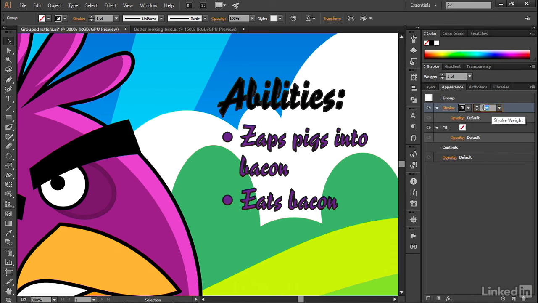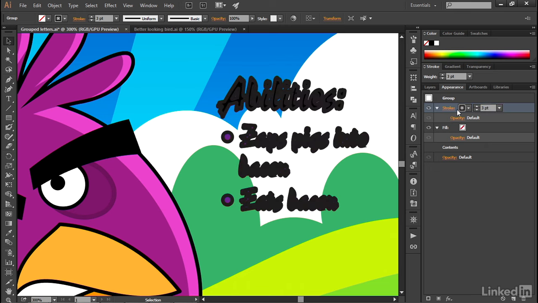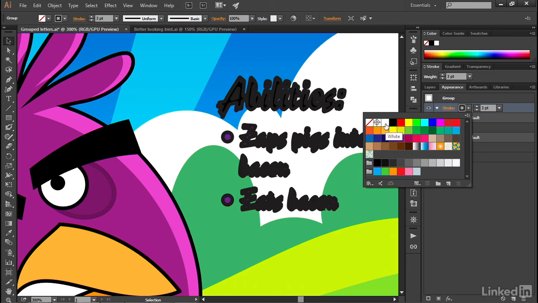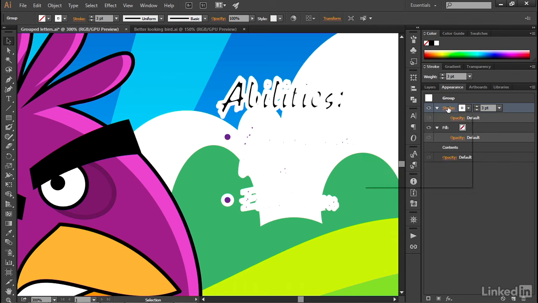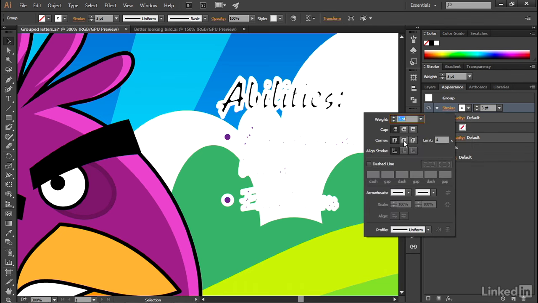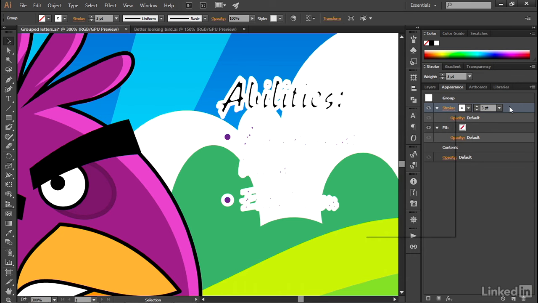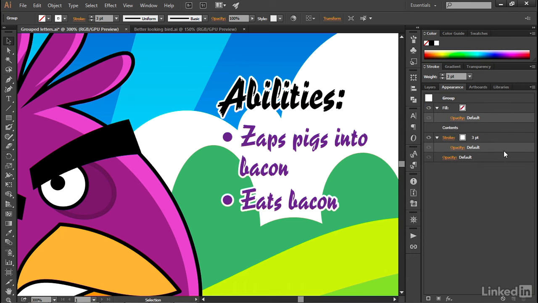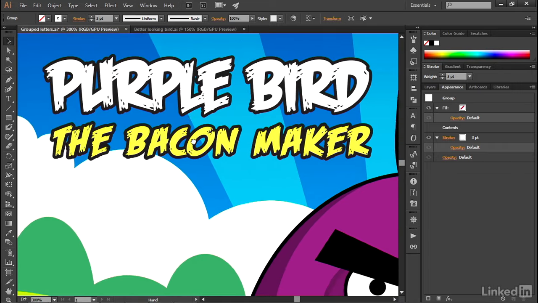This time, we're going to change the line weight to 3 points and change the color of the stroke from this dreadful black. I'm going to have to check if that's a mistake on the other one too. But I'll change it to white, like so. And then I'll click on the word stroke and switch the corner to a round join. And then finally, I'll grab the stroke and drag it and drop it to below the contents in order to produce this awesome effect here, in which not a single layer is interrupted by the stroke, and none of the strokes overlap each other.